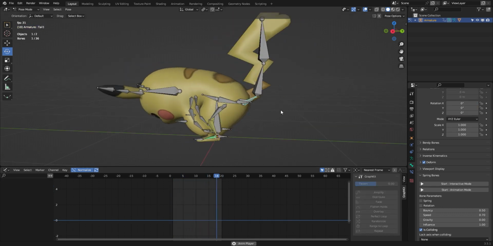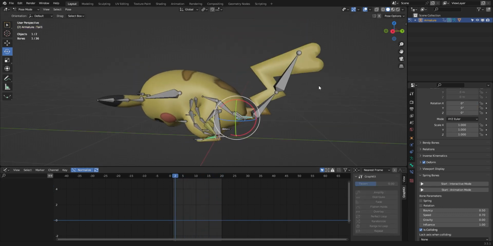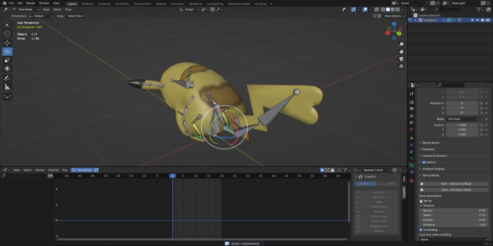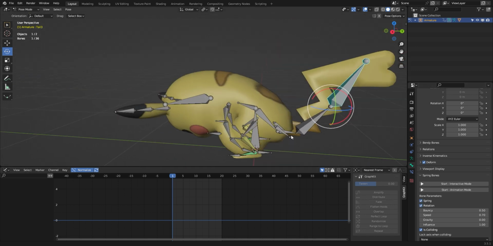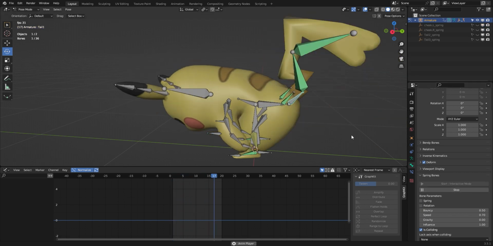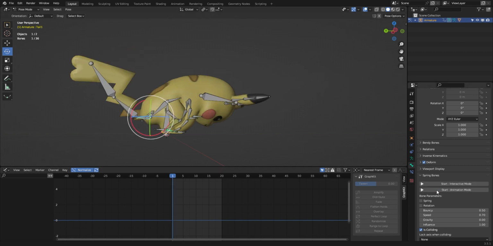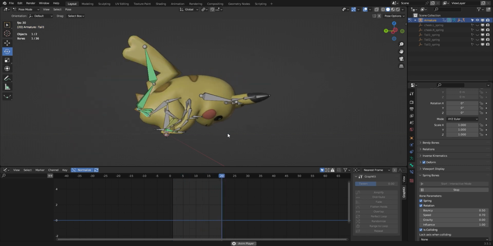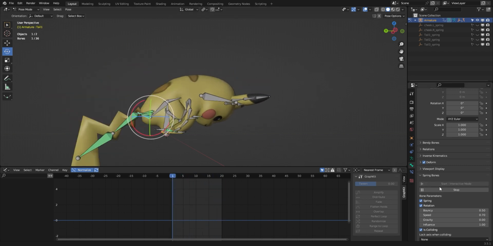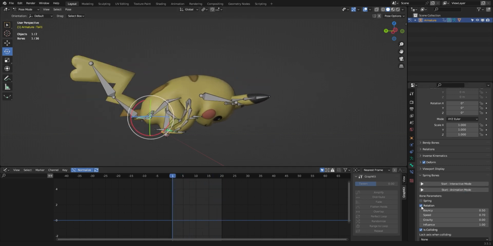Let's go ahead and add some spring physics to the ears and the tail. We're gonna go ahead and select those, spring of rotation, select this one, spring of rotation, spring of rotation. And you know, honestly, I might not wanna do it to this one either. Let's just take that off and see what it looks like here. Okay, versus it with it. Yeah, that's way too whippy. So yeah, we'll take it off. And then I'll adjust these in a sec.